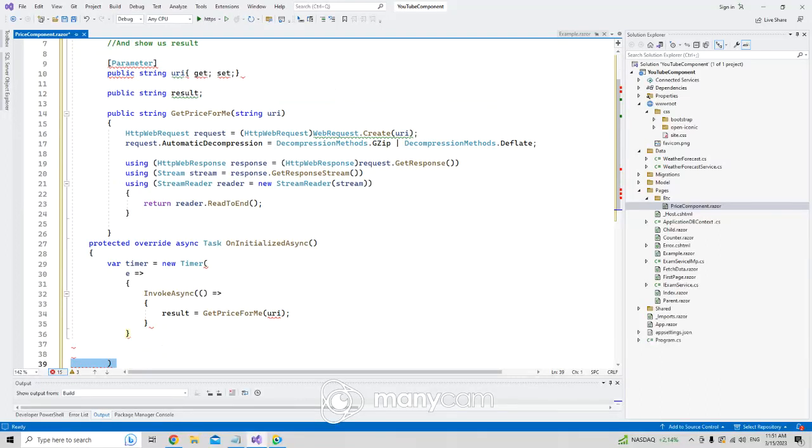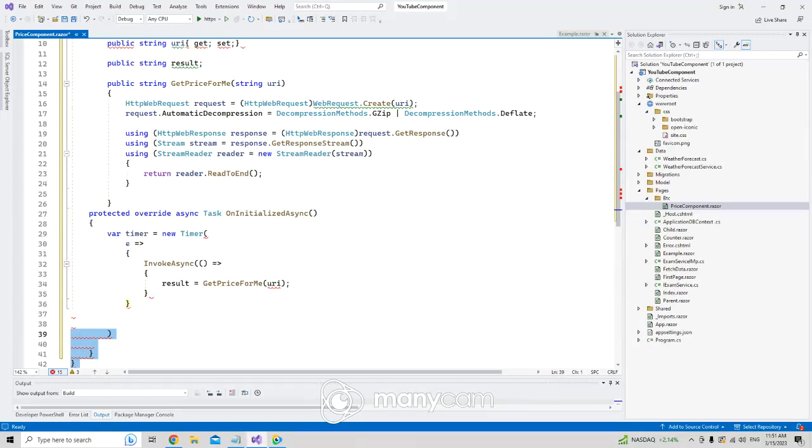Read to the end. Private on initialize async. I have to read this. Timer is equal to new timer and invoke async, that is also okay. Invoke async. I open this, it is closed here.